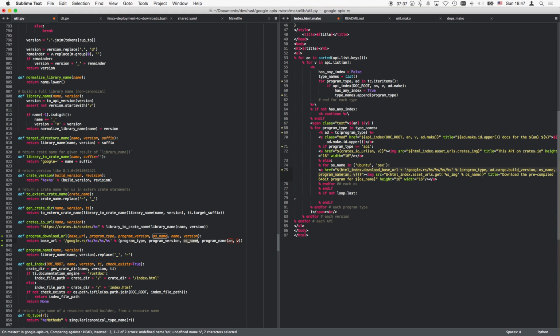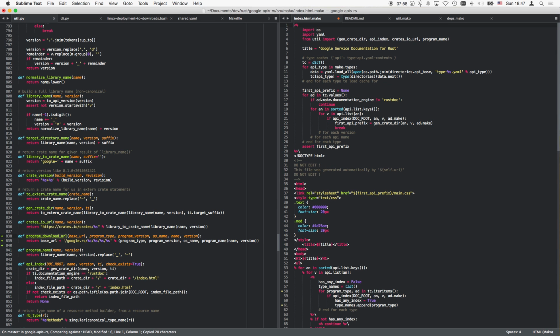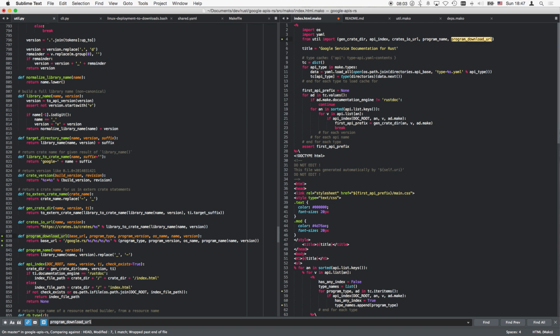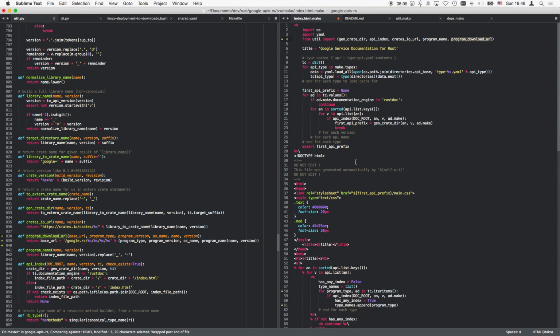So is OS name, program type, program version. Yeah, just to be sure I don't have a name clash here. Then it's OS name, then it's program name, auth name, and version. That's the API name and the API version. But in this context, it's kind of always the case. So now all this information I have to pass on in the index. And that's just the first step of the refactoring.